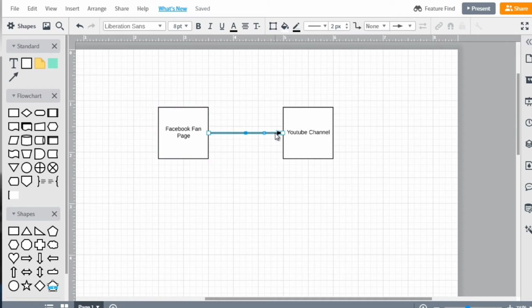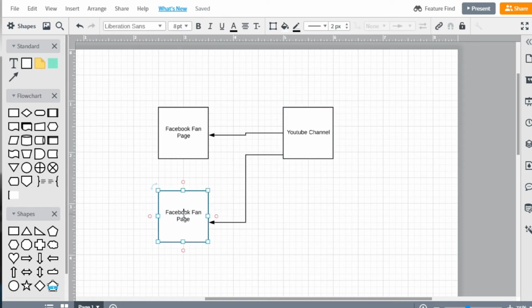Now, if we dig a little deeper, basically what we want to set up is every time we upload a YouTube video and it gets posted, maybe it gets posted publicly, what ends up happening is we push that YouTube video and get it embedded onto the Facebook fan page, the Twitter page, the WordPress page, and all of that. So we'll put Twitter.